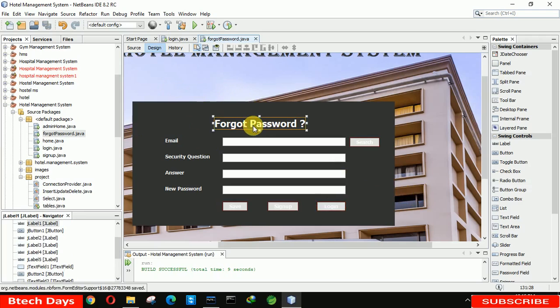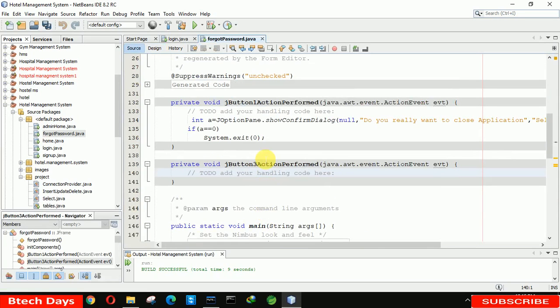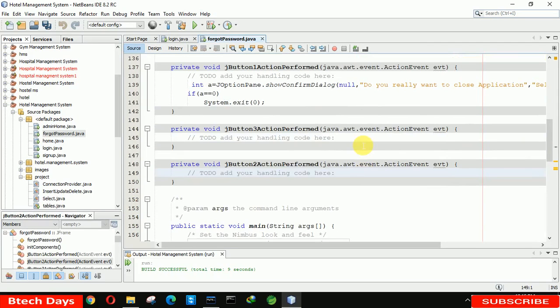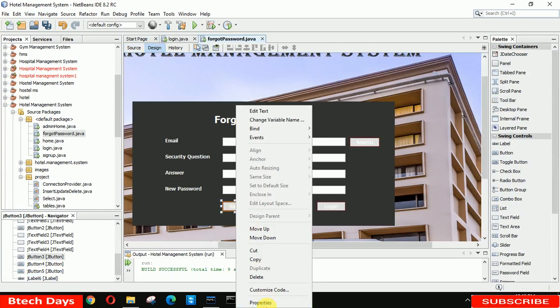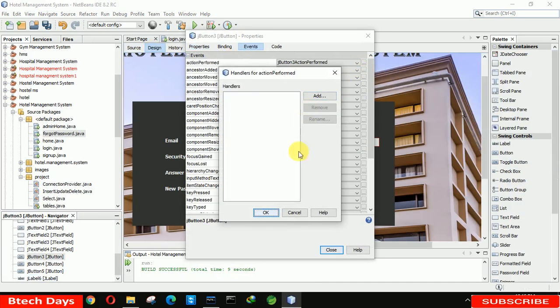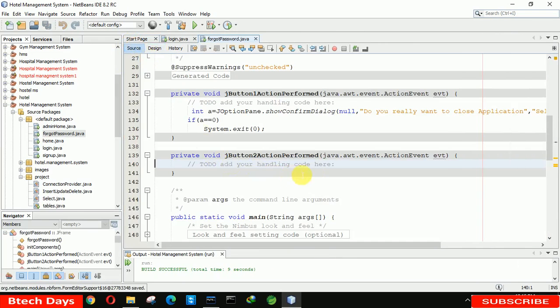Okay, it's moved a little bit up, and after that we have to write the code for this save button. So just double click on this and you can see the event has been generated. But before saving, we have to search that email security question. So we have to just double click on this. Okay, so the event got generated. So let's remove this event because we are following the sequence one by one, so that's why we are going to remove this event. Okay, and save this, and we have only one event.